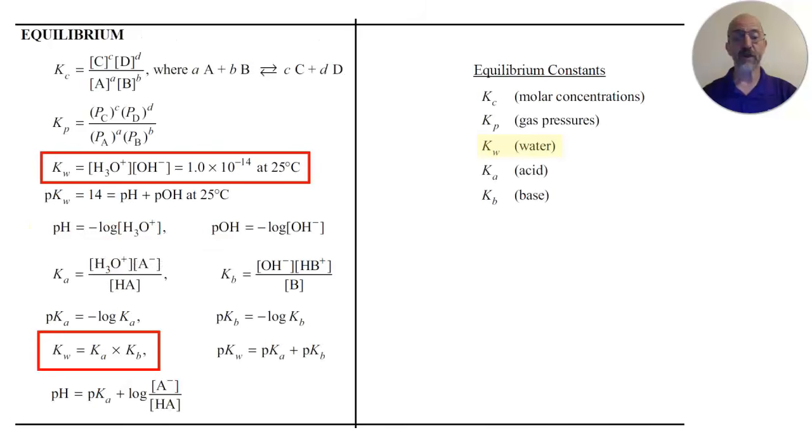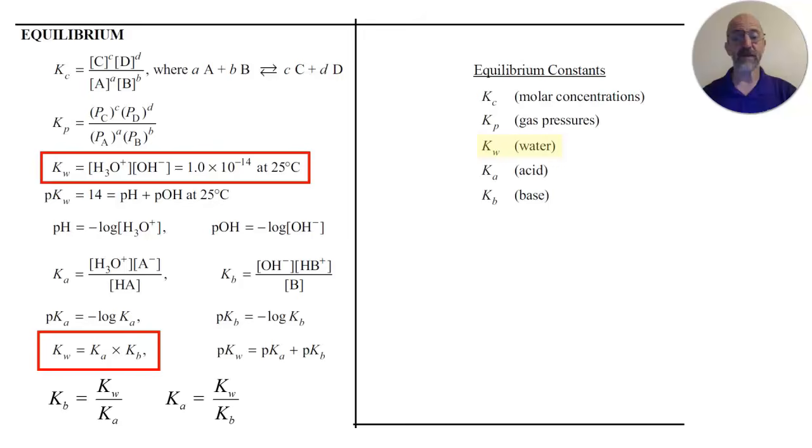So remember, on the equation sheet, you can see that Kw is equal to 1 times 10 to the negative 14. Kw is equal to the product of Ka times Kb. So if you know the Ka, you can calculate the Kb, and vice versa. If you know the Ka, you can do Kw divided by Ka, and that will get you the Kb. Or you could flip that around and do Kw divided by Kb, and you can calculate the Ka. We're going to do both of those calculations in part B.